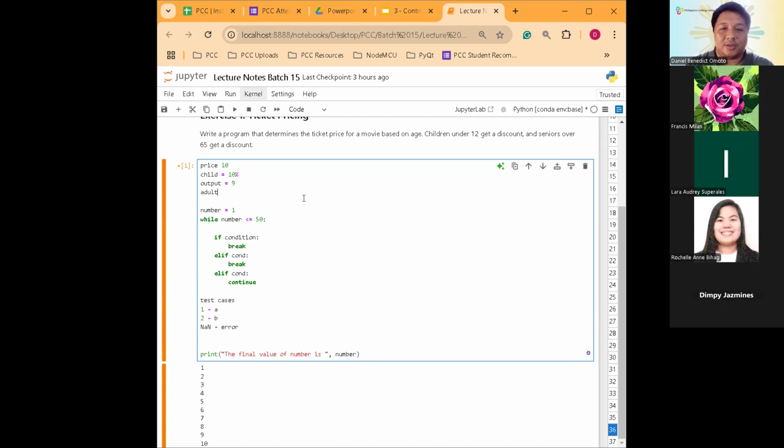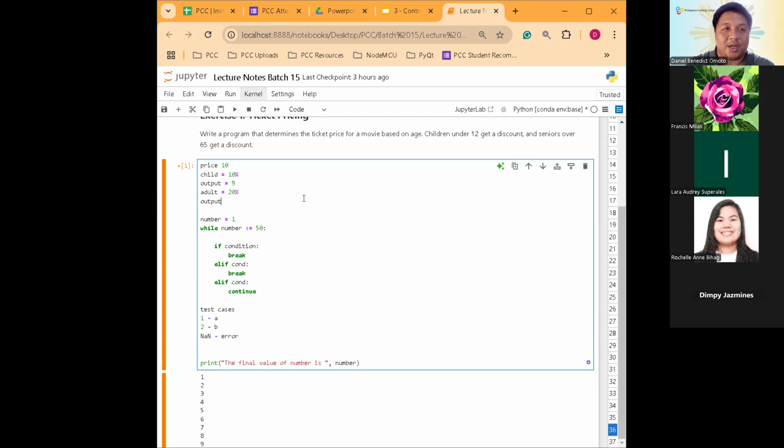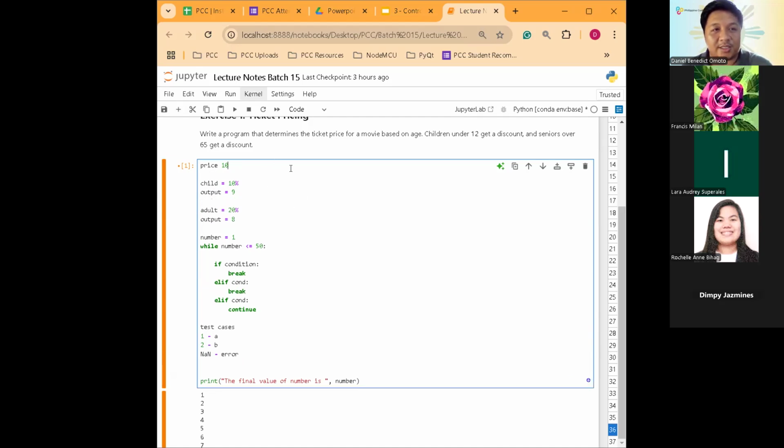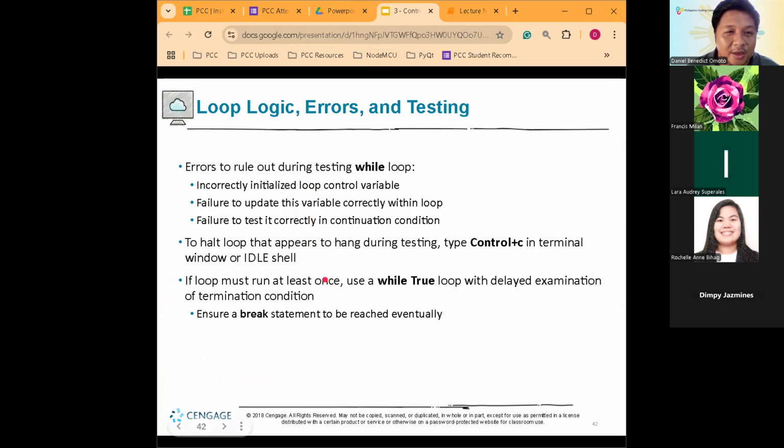If it was an adult, there is a 20% discount. Output would be what? 8, right? So these are the kinds of test cases that I'm running in my head. Basic, simple ones, just so that you can check your code. But you should not stop at just one test case. You'll have to prepare at least 5 just to make sure that your code is working properly. So that's what it's trying to say here.